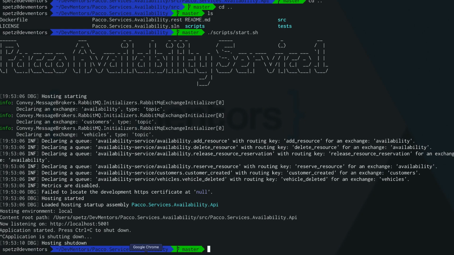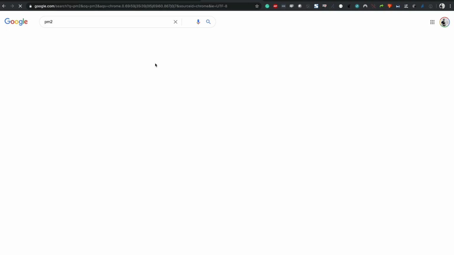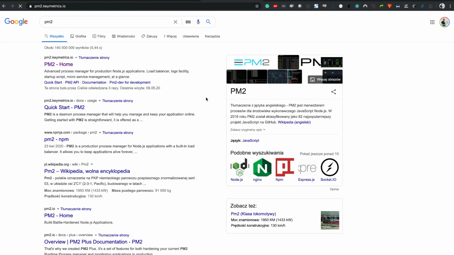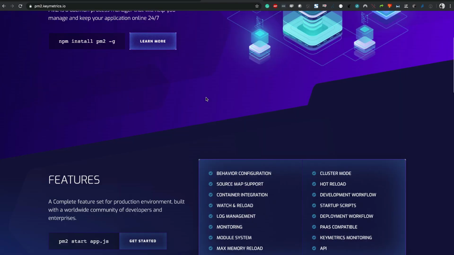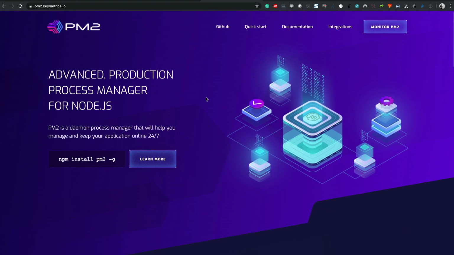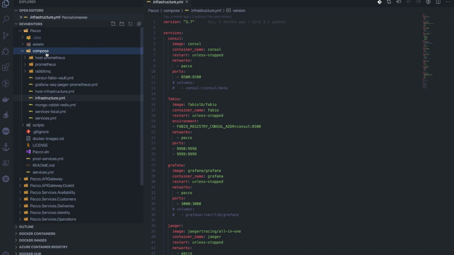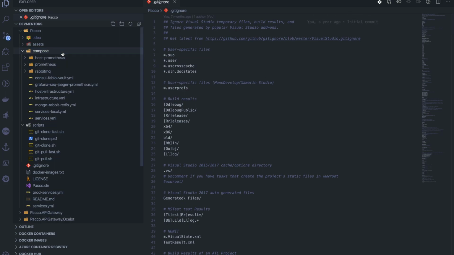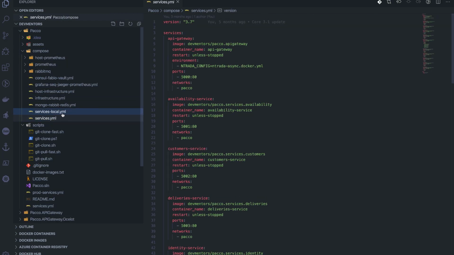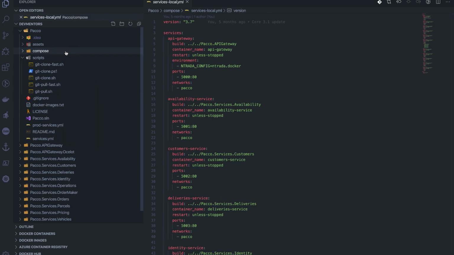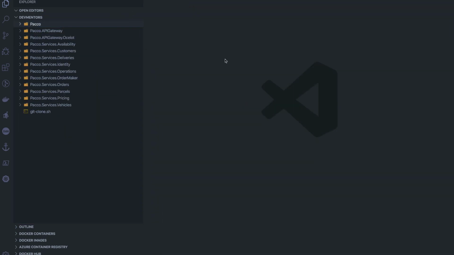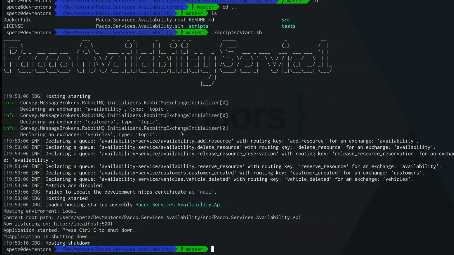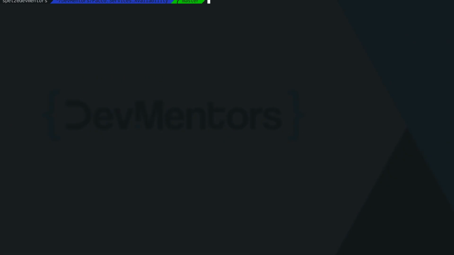You could also do it with the PM2 tool, which is a very nice tool for starting your services. You could define your whole stack there and just run it with this tool. I think that this stack is actually defined. If we get back to the scripts, or maybe I think it was there. Not sure if it's still in the services. I'm not quite sure. I think it was there. Probably maybe there will be some definition. We need to check.